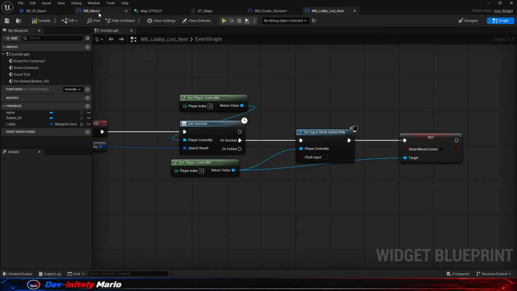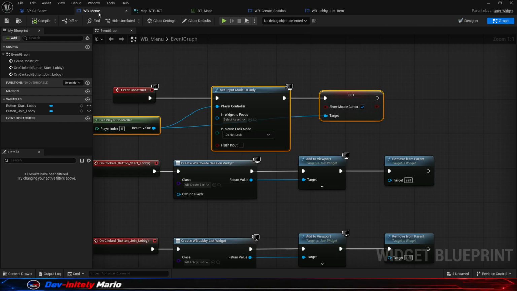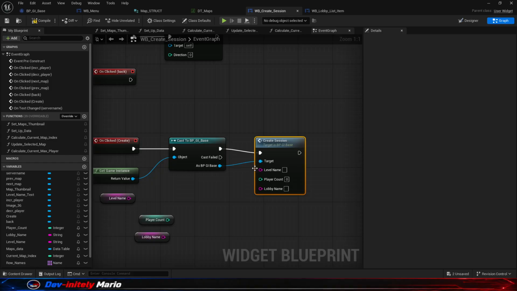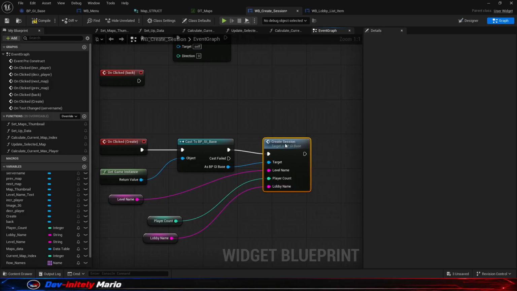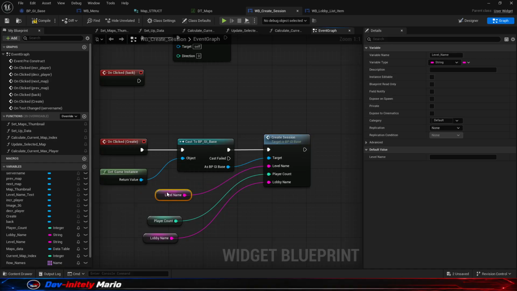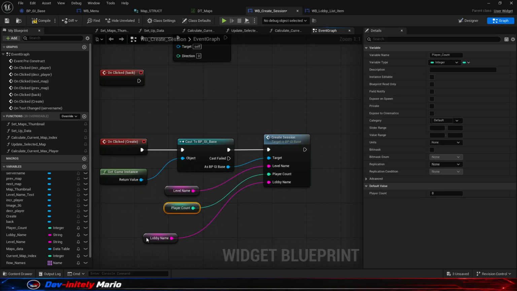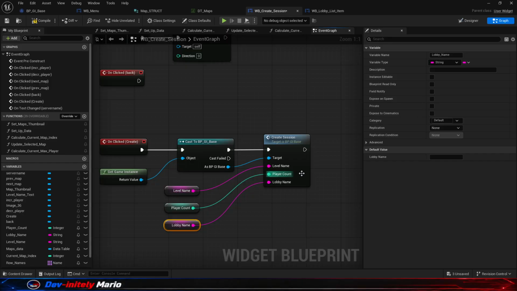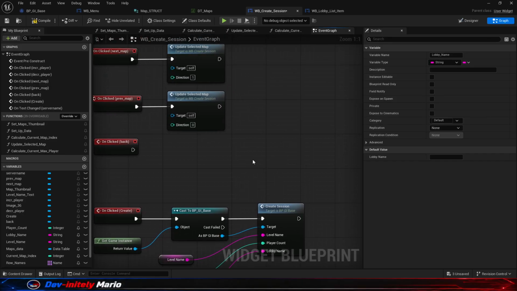We go back to where it is, there it is. So we get this, and this. So on the create button click, we get our variables through the create session.